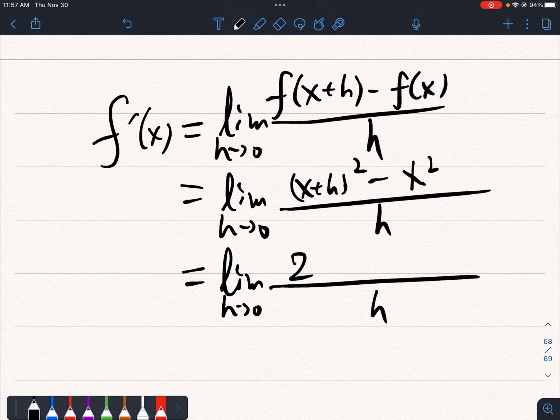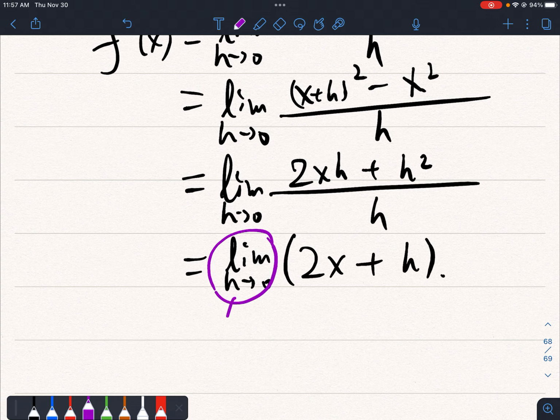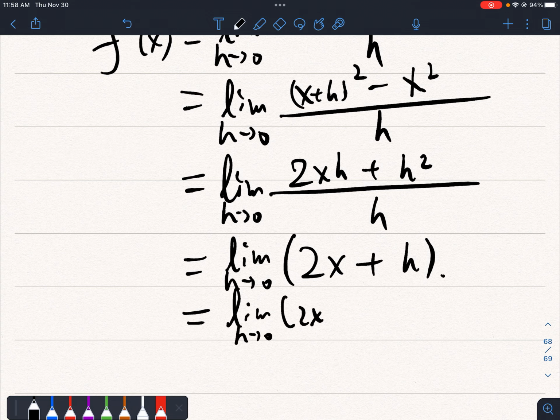Now the numerator, because x squared cancels out with this x squared, we only have two terms, which is 2xh and h squared, right? And then we can cancel out this h, so this becomes the limit of 2x plus h. And now, because we're taking the limit with respect to h, this x is a constant, right? Because it has no h in it. So we can think of this as some c. And also when h approaches 0, this clearly approaches 0. So which means this should be equal to just 2x, right?